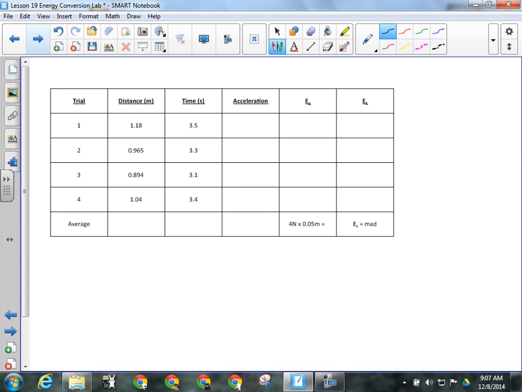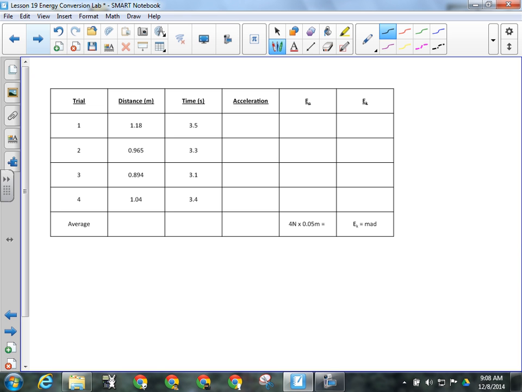What did we notice though in the work lab if we started pulling really far? Did the relationship stay linear or did it start to curve? Yeah, it started to curve. So keep that in mind. You don't want to overdo this. It's not a contest to see whose cart can go the farthest. In fact, this lab tends to work best if you don't overstretch the rubber band. So set your chairs up about the way they were before, and don't pull it too hard, and you'll probably get better results. That, and the further it goes, the more chance it hits something and you have to redo the trials. So shorter distances of travel are probably best.